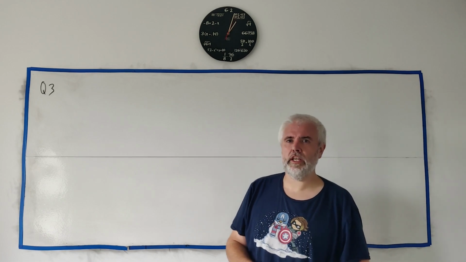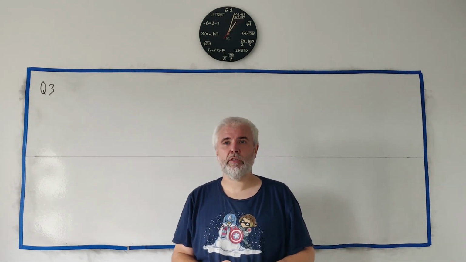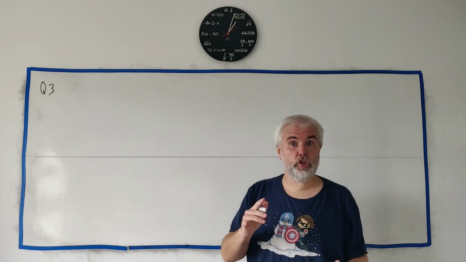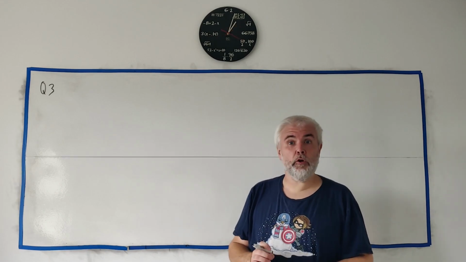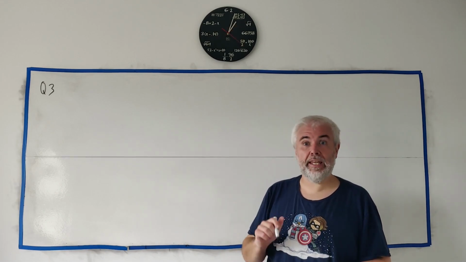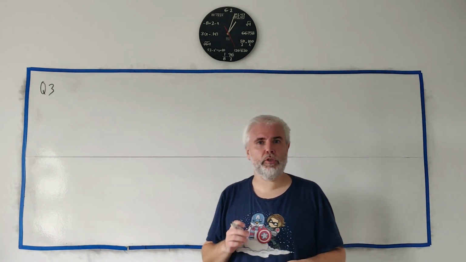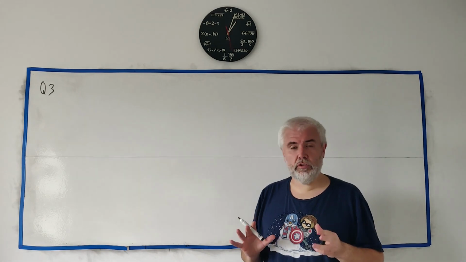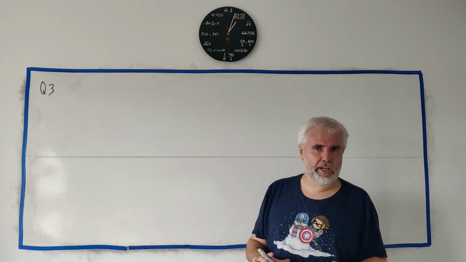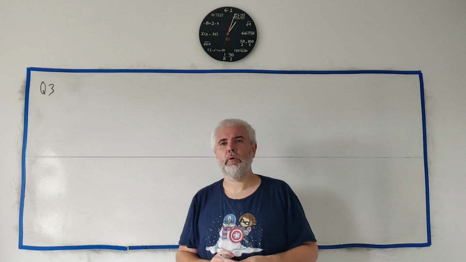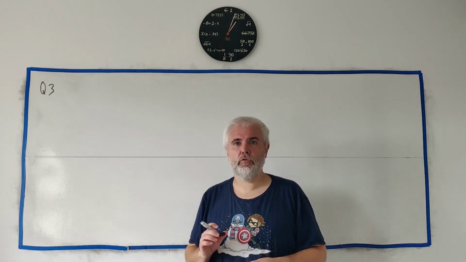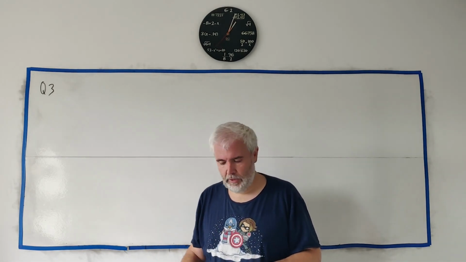In question 3, they tell us about a geometric progression and they give us two clues about it. The first one is that the third term is 18 and that the first 3 terms all add up to 26. And another clue, that the common ratio is negative. They want us to use those clues to find the 10th term in the progression.